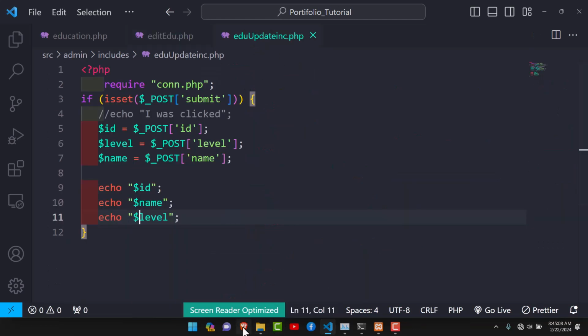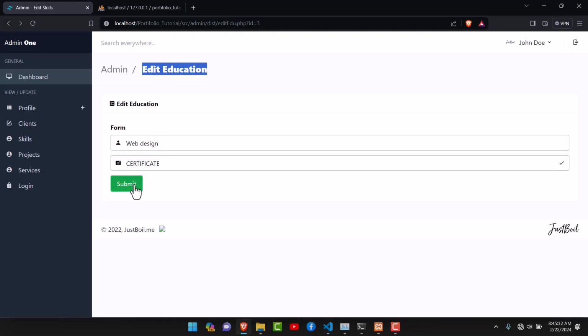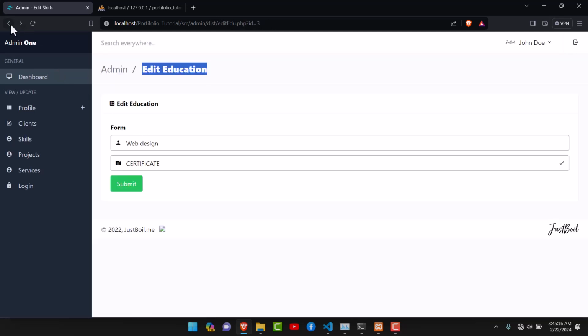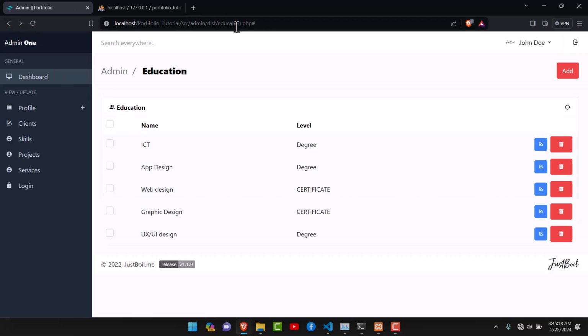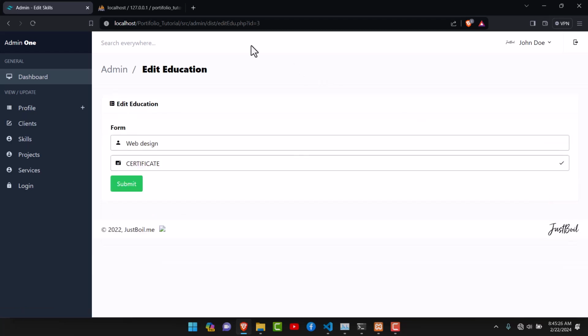So to be able to do that, let's first of all try to submit. Alright, so we need to get back to the education, so that's how we can grab the ID. For example, if I take this, it will be ID number 3, so it has been passed here, and we also have it in our form somewhere here hidden.